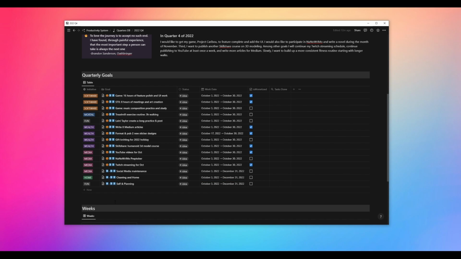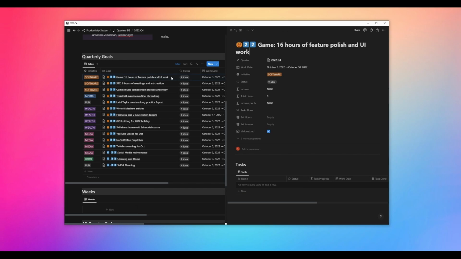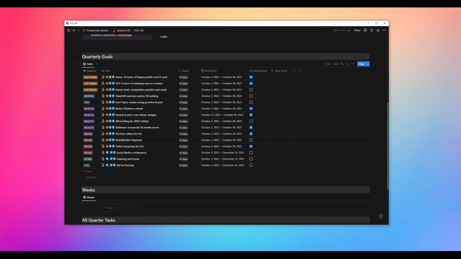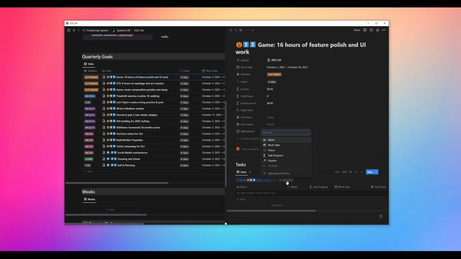And now it's time to start adding tasks. So I realized after getting into this a little bit that I do need the weeks set up before this. And also, because of a limitation in Notion, I can't create a filter on the quarter in this template because at the template's time, the quarter doesn't exist, if that makes sense. Basically, for each of these goals, before I make any tasks, I want to go into the table and set up a filter for the current quarter, because that will automatically set that value on the tasks. I won't have to go and do it manually.